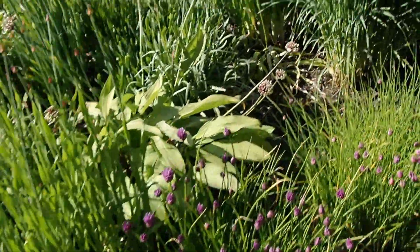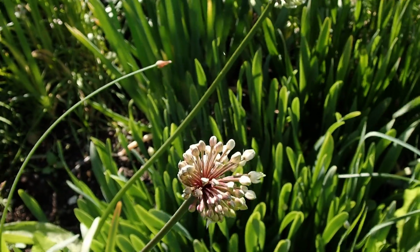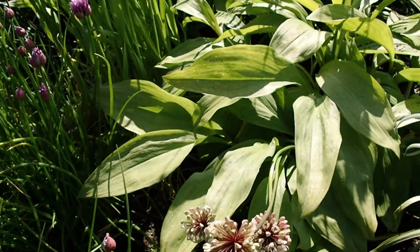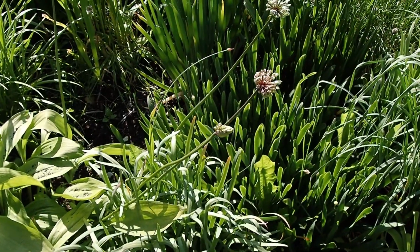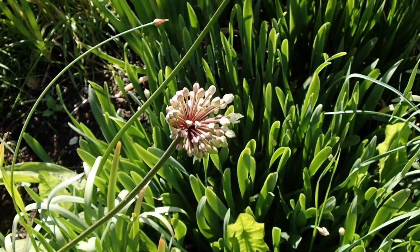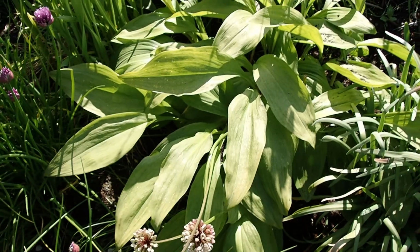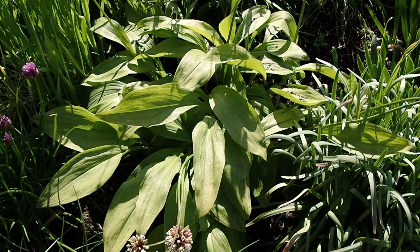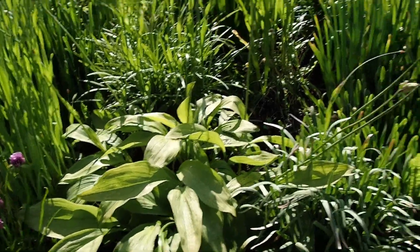And we have this other one here, which has these more pinkish flower heads, which is typical of the species ochotense, which is the main one in the Far East. This particular one came from a nursery in Japan called Yuzawa Engai. It was imported to Europe some time ago. Not very glossy leaves, you can see, very bluey green leaves, and quite broad-leaved. Broad-leaved Victorian was what it was known as in the past, at least the Asian varieties.